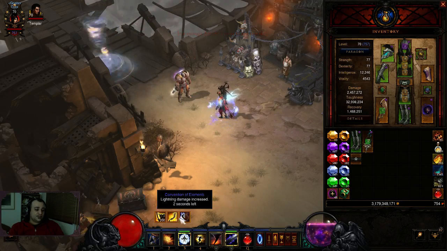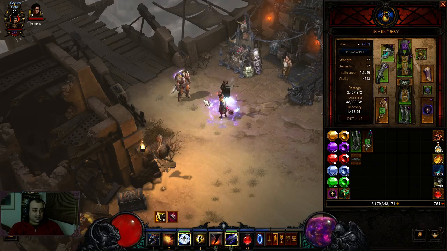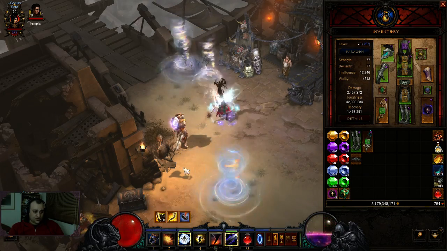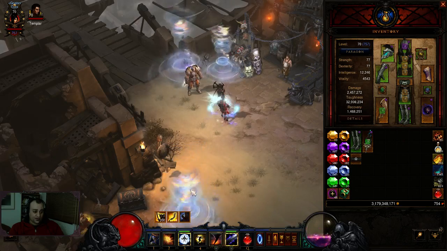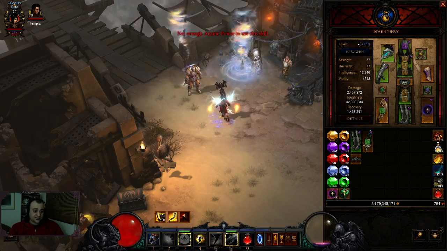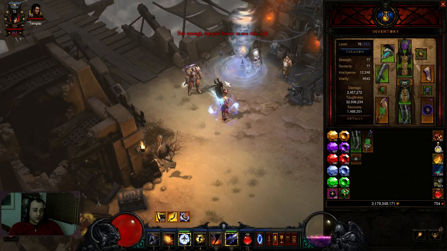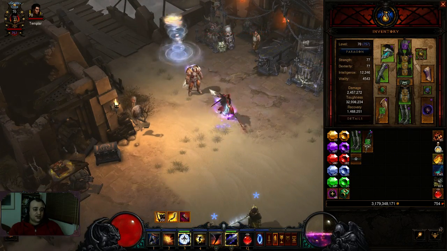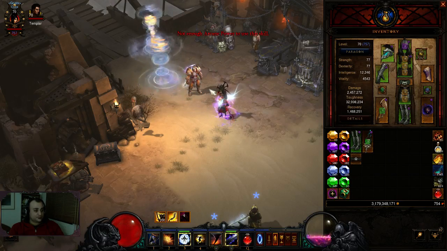And you see there's the stacks over here. It lasts for 6 seconds. It would be nice if number 2 here would show in some kind of a dark color, because it's really hard to see what the number is or how many stacks you have, but whatever. But this shows you how many stacks you have and how many energy twisters you have out.